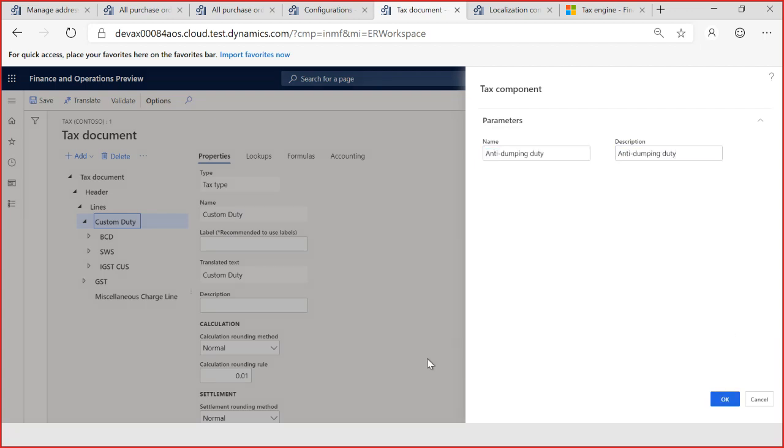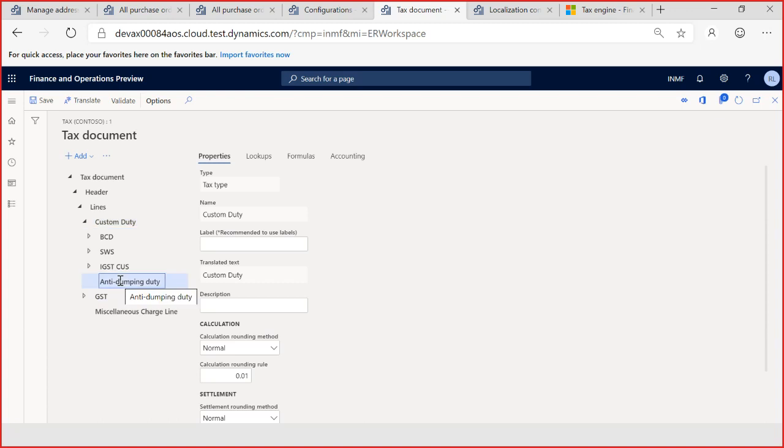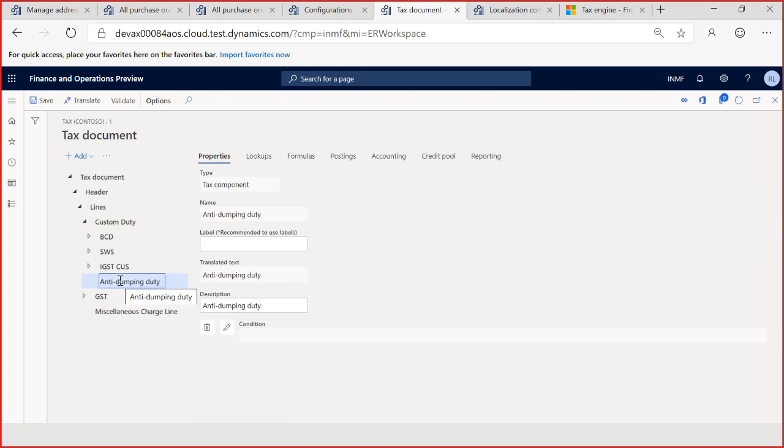I click OK. Okay, so according to the flowchart I shared in my last session, after I add a tax component, the next thing I need to do is determine what kind of tax measures are needed in order to do the tax calculation and posting.